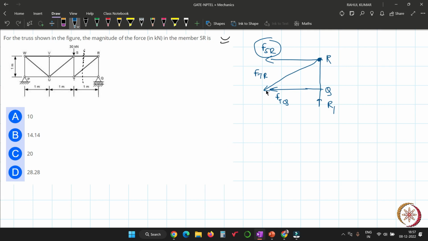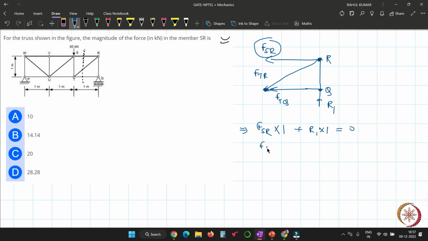So you have to apply the moment equilibrium about either this point or this point. Suppose you apply the moment equilibrium about this point. So what will you have? FSR into the perpendicular distance. The perpendicular distance is 1. Now these two forces already pass through this point, so there is no meaning in writing the moment for them. The sense is this, and for this reaction force the sense is also in this direction. The perpendicular distance for this is also 1. Now it is equal to 0.